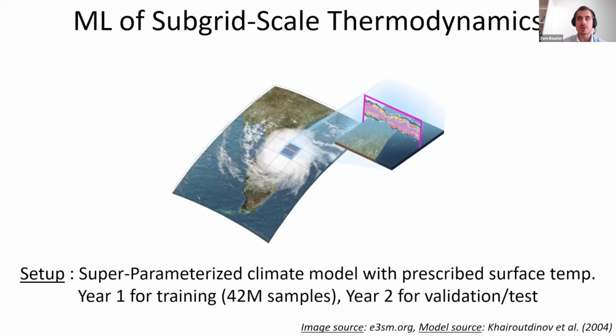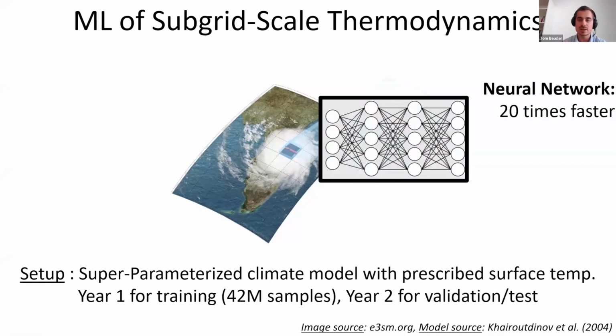Here I'm showing the main setting I'm going to use in this talk, but we've had a number of collaborations where we've also done it on a global storm-resolving model directly, the movie I showed you earlier. But today I'm mostly going to use a super-parameterized setting where you have a traditional climate model on the left, and in each grid cell you embed a storm-resolving model, and then the role of the machine learning algorithm, and that machine learning algorithm can be a random forest, but it can be neural networks.